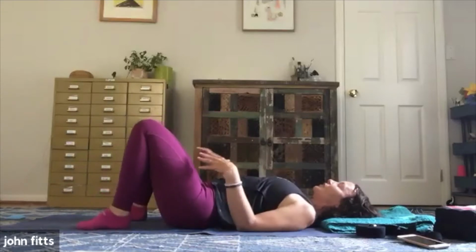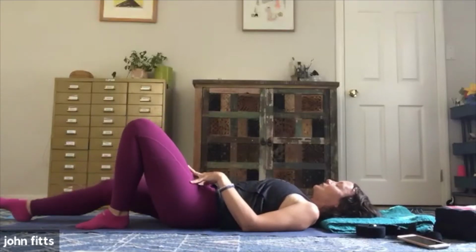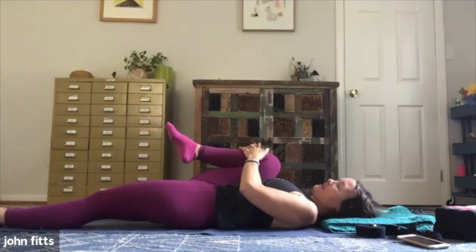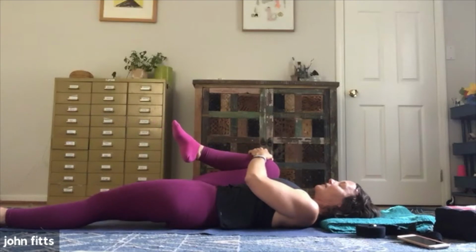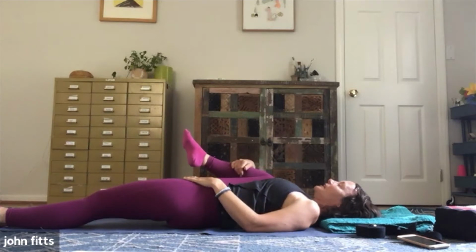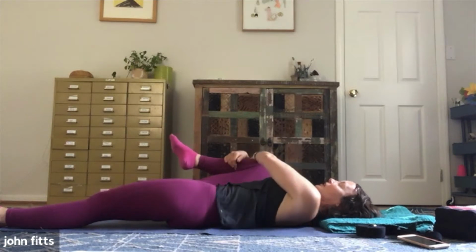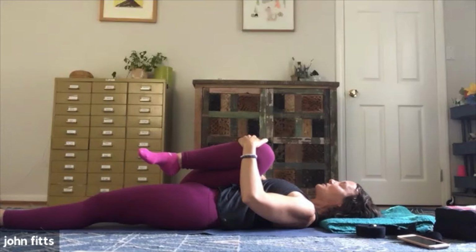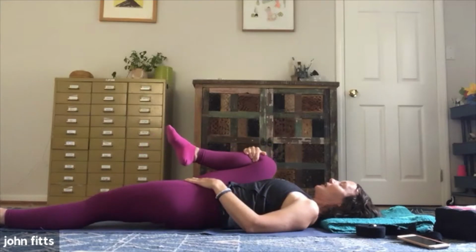We'll start with some more lower body opening while we're on our back. So stretch the legs long. We'll bring the right knee into the chest and just hold it there. And then let's shift it out just closer to the shoulder and the armpit. So getting a little bit of opening in the inner thigh here. And then grab that with the opposite hand and bring the knee slowly just across the body without lifting the hips. And then back out wide.